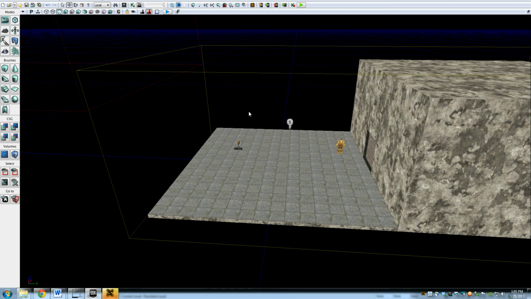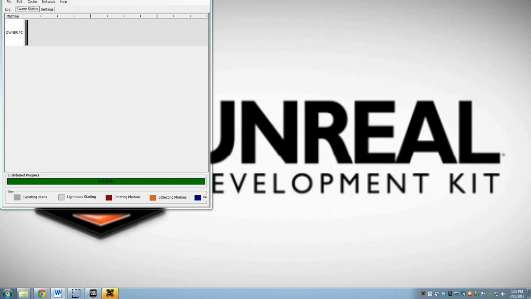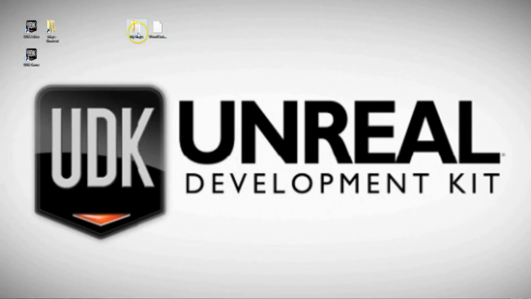But in general, you'd be receiving this file from an artist, or generating the file yourself using Adobe Photoshop or GIMP or whatever you're used to using. But assuming that you have a targa file, in this case I'll minimize here. And so I just have a woodcrate.tga file. This is what I received from Andy Goodwin.